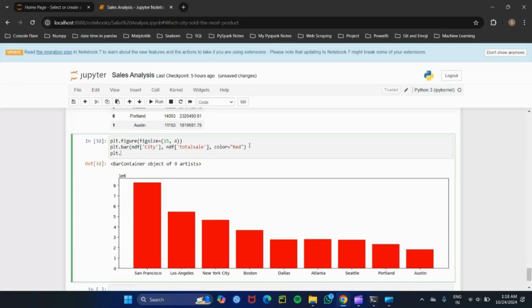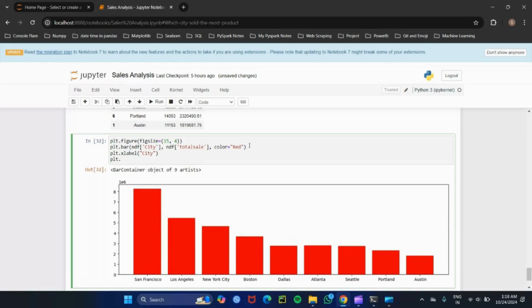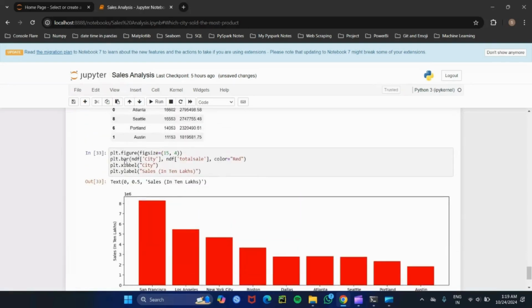I want to write the x label and y label for this bar chart. So for the x label, I'm writing city, and for the y label I'm writing sales, and also I want to specify the rotation for the labels.